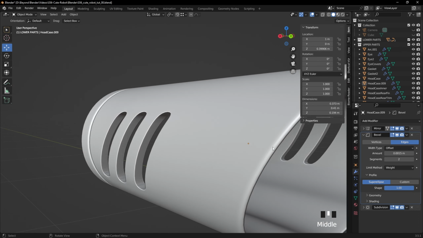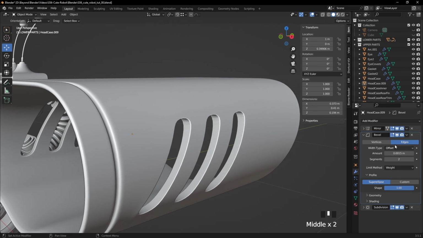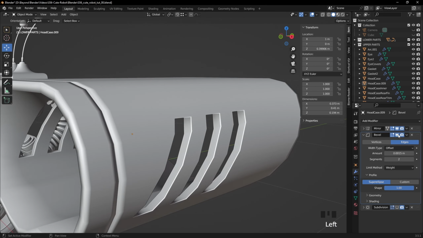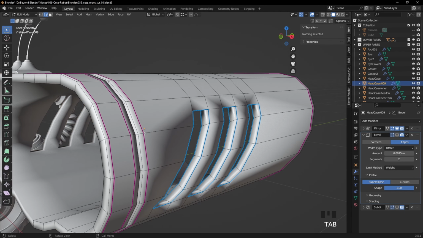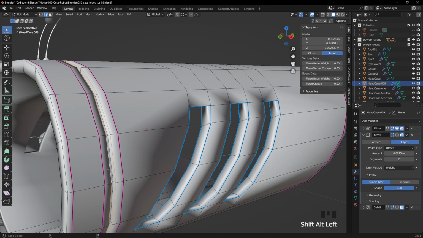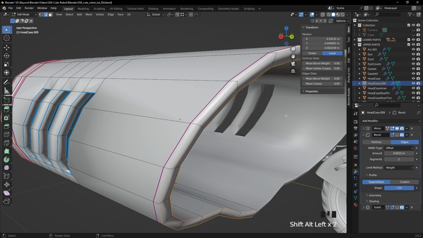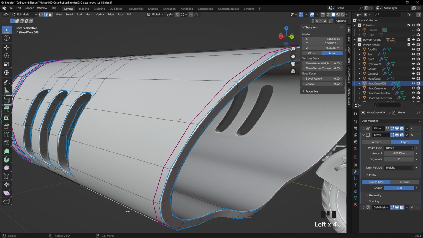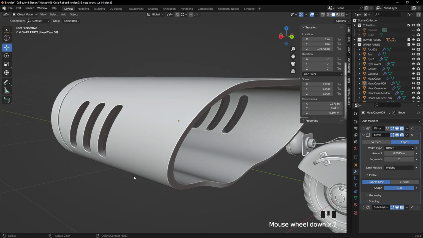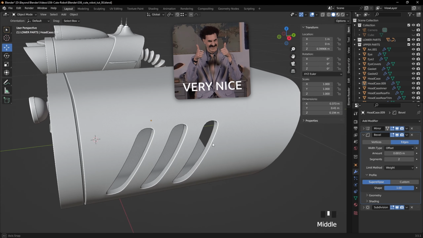So we just need to do that to all the other edges now that also need to be nicely beveled. So that would be the front ones and the back ones, and of course the seam that we made in the previous video. So let's hold down Alt and then Shift Alt to select multiple edge loops. So that's those at the front and 2 at the back. And again, mean bevel weight of 1 to target those with the bevel modifier. Let's have a look if that works. And indeed it does. Very nice indeed.